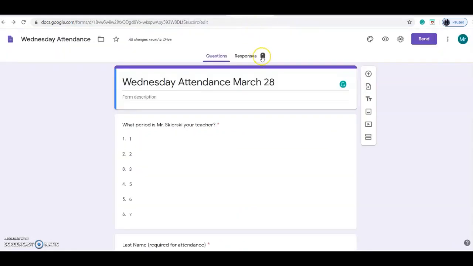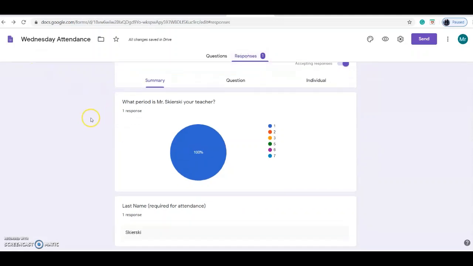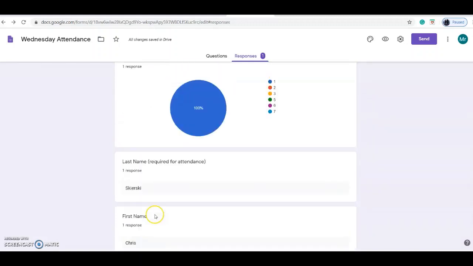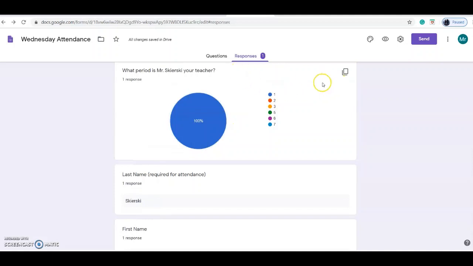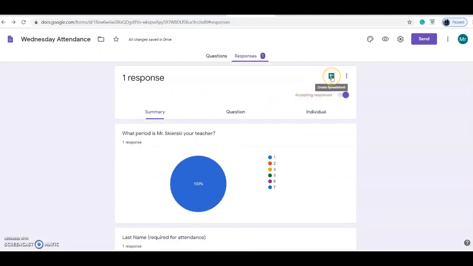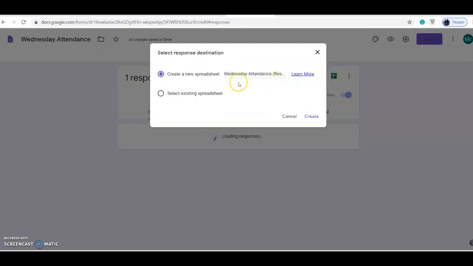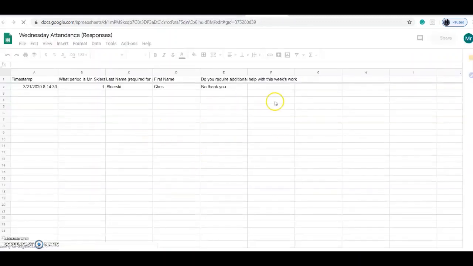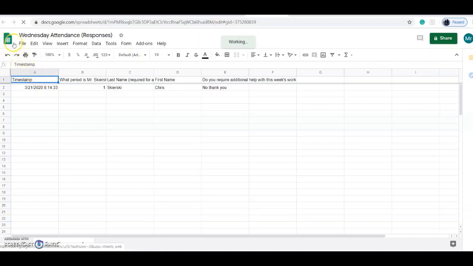Okay, now let's see if I can do this without pausing the video. I'm going to go back over to the form. And at the top here, it shows responses. And you can see the dropdown is giving me a pie chart, but that doesn't help me at the moment. Anyways, you saw in my screenshot the other day there were 3 responses because I responded 3 times to test it. But what I can do is export this to a spreadsheet by clicking this button right here, and it asks me to create a new spreadsheet. So I'm going to create that, and I'm going to show you guys what that would look like.